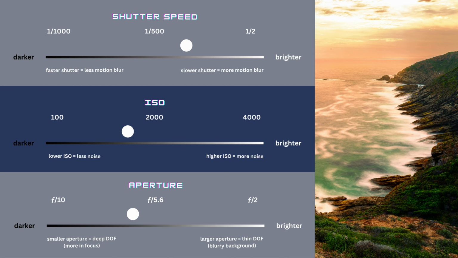If you are shooting a landscape, you can start by setting your aperture to around f10. And in this case, the landscape won't fly away, so you can have a much slower shutter speed than when trying to capture a moving subject. Always try to keep your ISO as low as possible to have as little noise as possible.